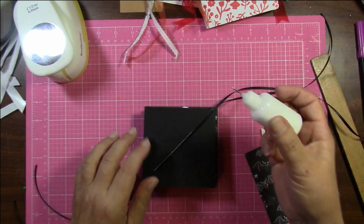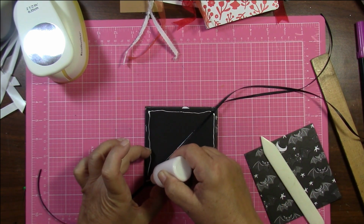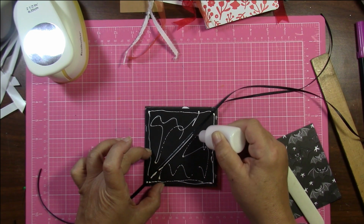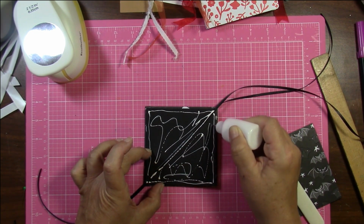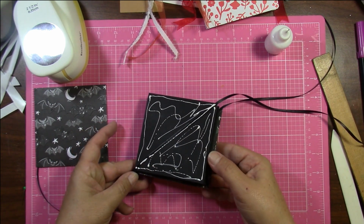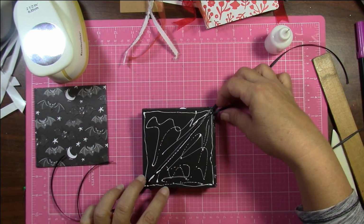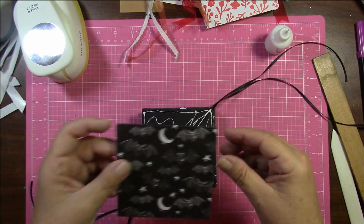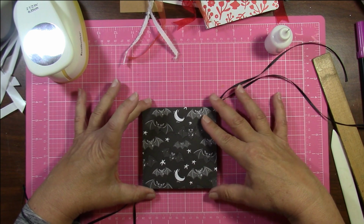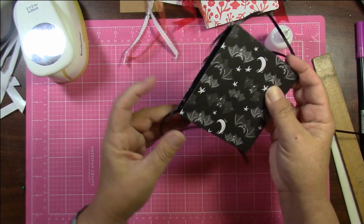Okay? Then I take my glue, put glue all the way around, all four sides, along the strip in the middle because you don't want that ribbon coming apart. Okay, now again, you're going to want to make sure that you've got the covers going the right way. So you want the bats to be going the same way. Okay, oops. And I do. This part is a little bit easier because you can just match it right up to the cover. And you just basically set it down and make sure that you have all four corners flush. Okay.